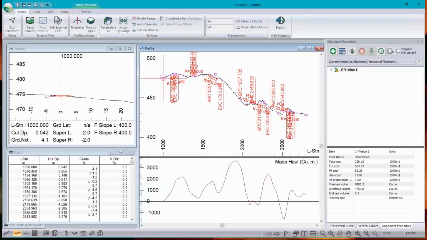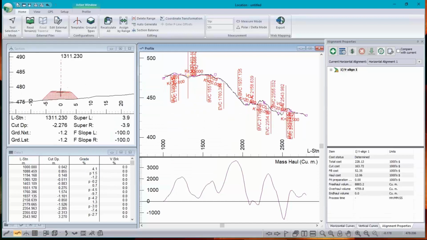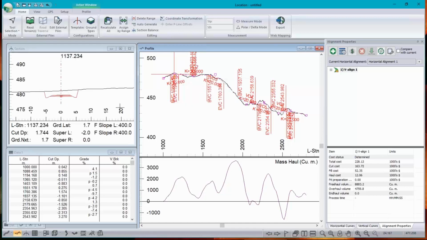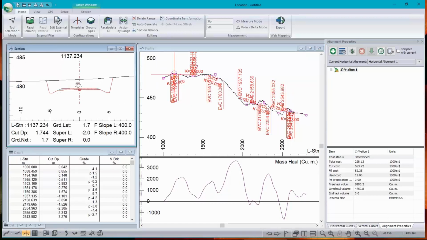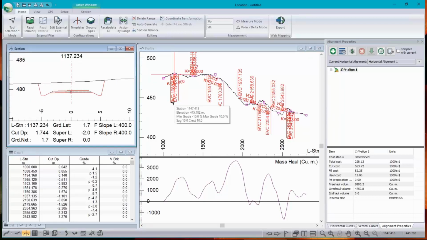And here are all my cross sections. You can see this cross section is in fill. There's probably one here that's in cut. This is a very simple forest access road cross-section template. I'm not going to do anything fancy with materials. I'm just going to use the default material, OB for the ground, OB for fill. And there we go. We've got a road designed.